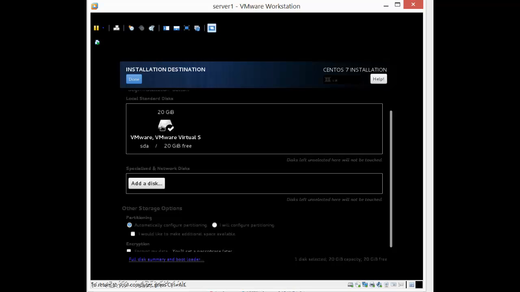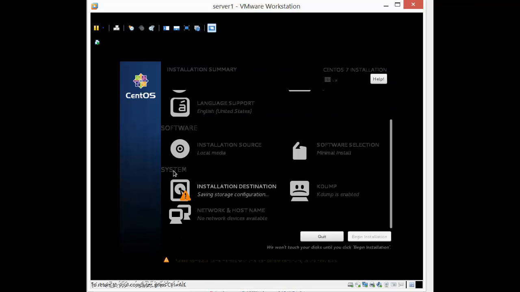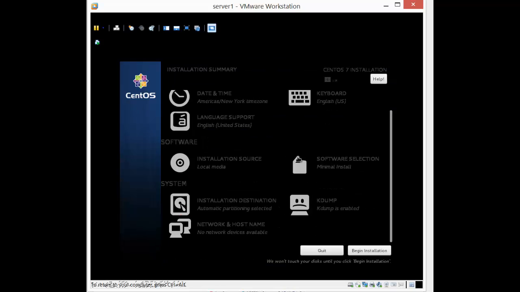I just want to use this existing disk for our partition, and I can say I'll configure the partitions. However, I'm just saying automatically configure the partitions, because it will automatically create a partition table for us, and we can edit that. So it's like creating manually. Obviously we are going to check that, but at least right now we don't have to do that.